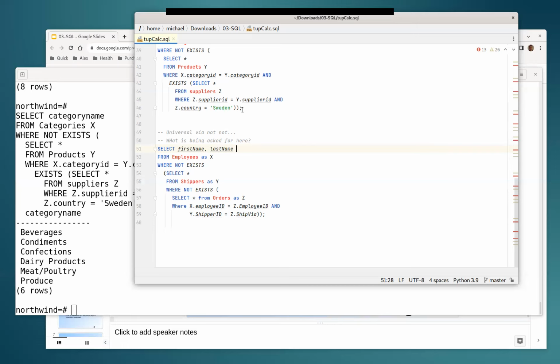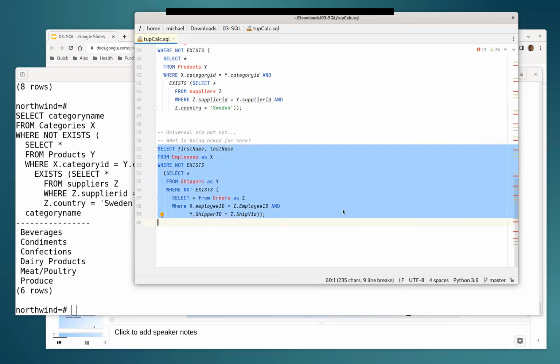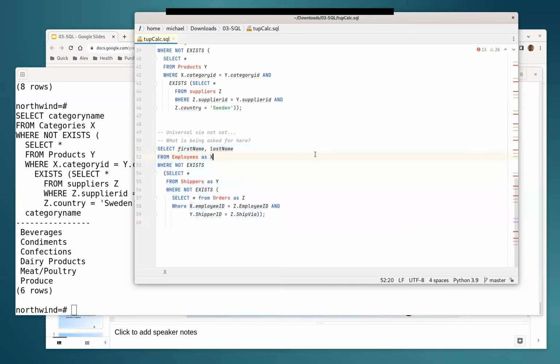These kind of for all type constraints, or the need to represent for all type situations, come up in advanced applications. Yeah, quite a bit. I hope I made the case for that. So this is what we're looking at. Okay, good. So the tuple calculus is so simple, we were able to cover that. So let's go on to the next one.